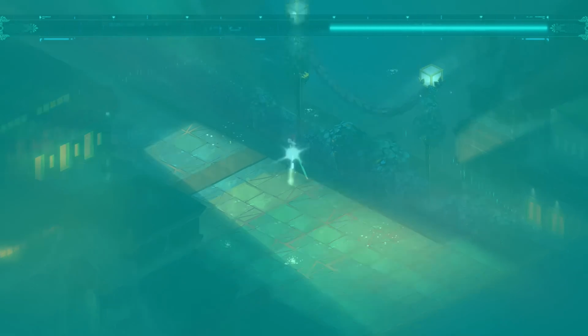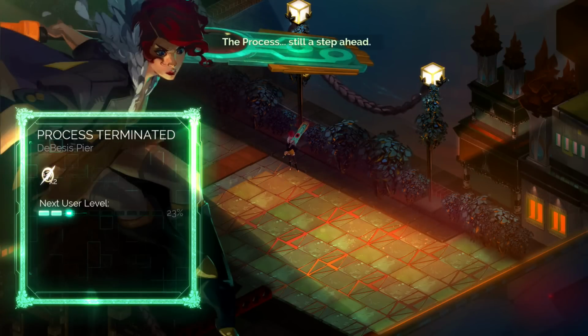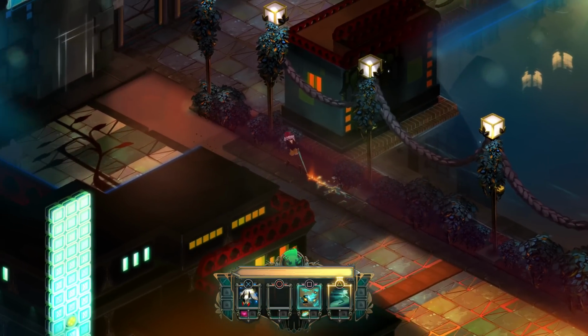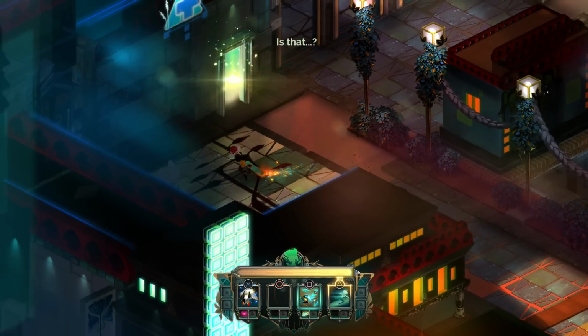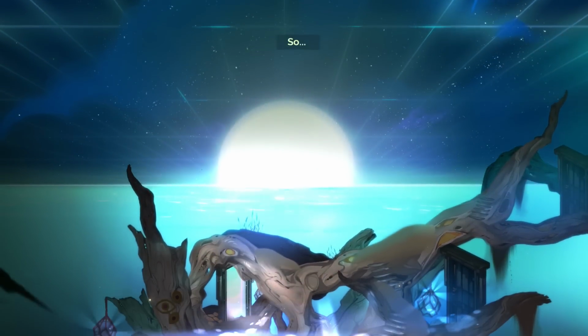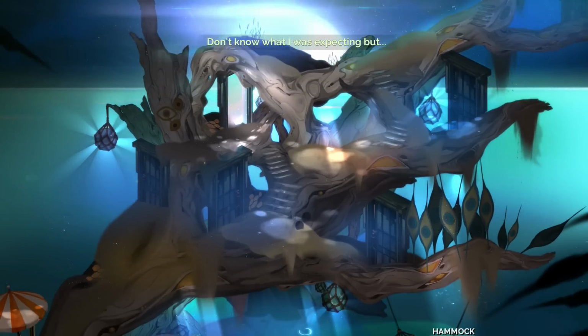And when you clear the Process, you get this. You can see Process terminated, and you get some XP, and you level up. And the thing she's carrying is this sword that you pick up when the game starts, and I think there's a voiceover, sort of a narrative voice that we can hear sometimes. That's pretty much the same as in Bastion as well.